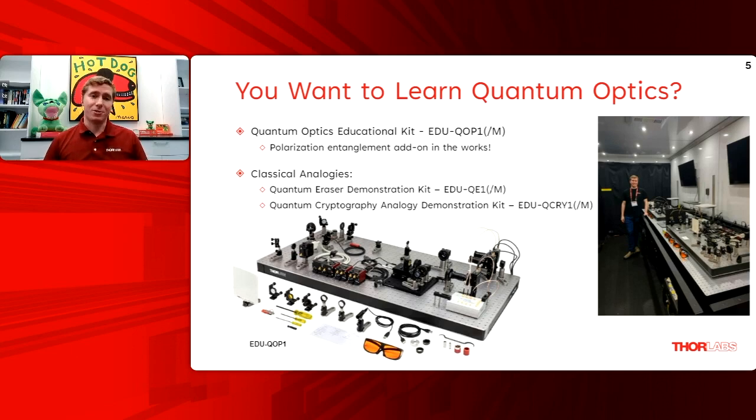With this kit, you're actually going to make your non-classical source. You have a 405 nm pump laser, a type 1 BBO crystal, and you'll end up having spontaneous parametric down conversion to create your photon pairs that are going to have time energy correlation. You've got 3 single photon detectors included, as well as a time tagger that we get in partnership with Swabian Instruments as a special. So really a fantastic kit to get things started, to train up new people in the industry, or to just get yourself educated in a university environment.